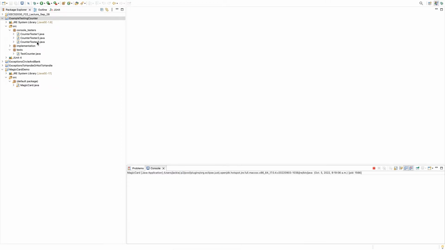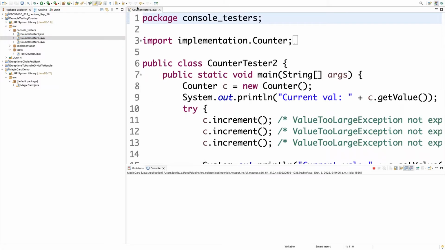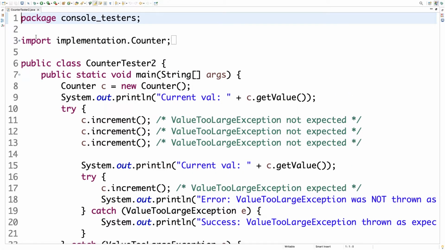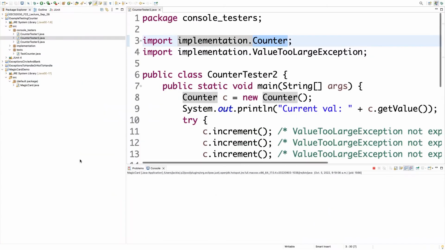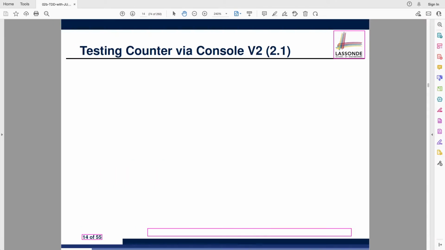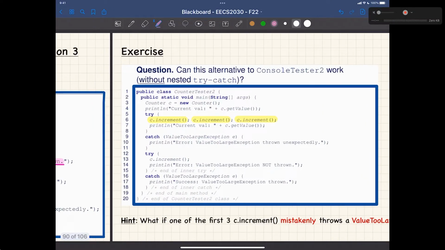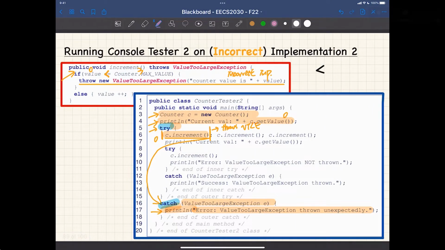And let's say we do counter tester number 2, all right? For this one here. And notice that for this counter here, it's using the counter from the implementation package, right? Let's say we want to reproduce this scenario. Let me just show to you which one, and then we'll do some exercise. How about we do this one here, okay? Let's say we try to reproduce this particular scenario. Of course, we have to make sure we gave some wrong implementation by using less than, right? Let me show you how you can reproduce it.